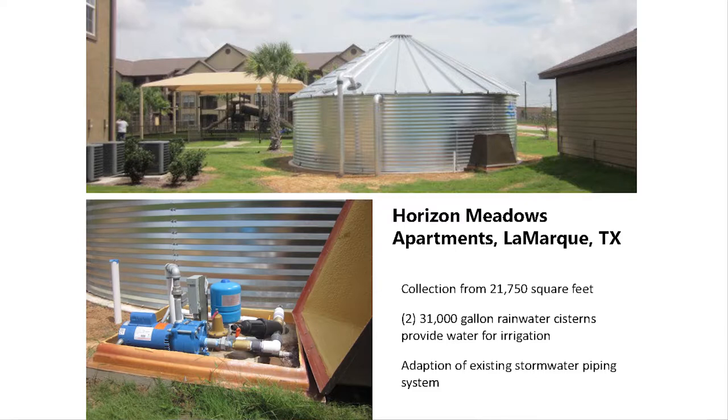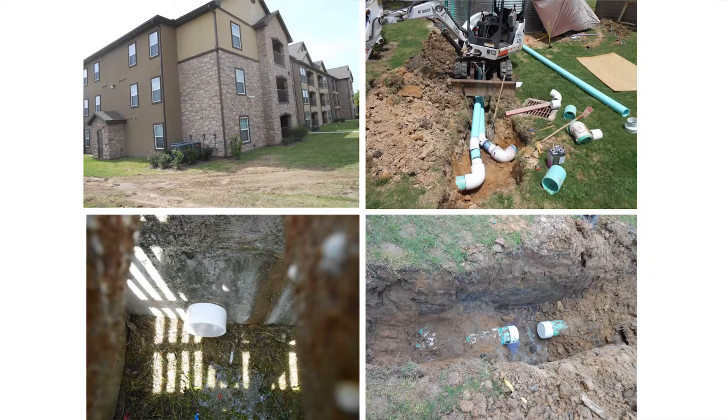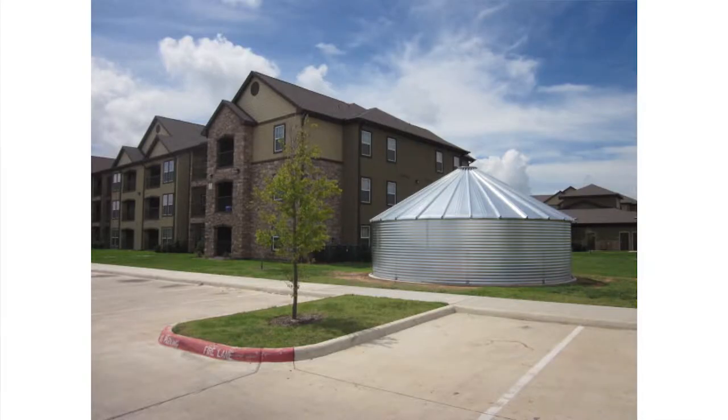I want to point out a couple of retrofits. An apartment complex wanted to manage the water used for irrigation, so we installed two 30,000-gallon cisterns. The apartment buildings already had a drainage system to a detention pond and downspouts already piped to inlets — infrastructure was already in place. We were able to come in, cut up that system, reroute it, and route all that water to the on-site cisterns. The existing infrastructure gave us a great opportunity to adapt.